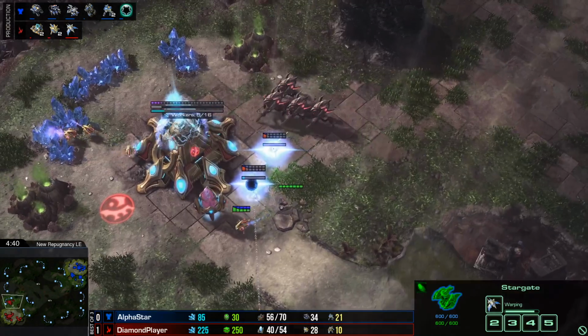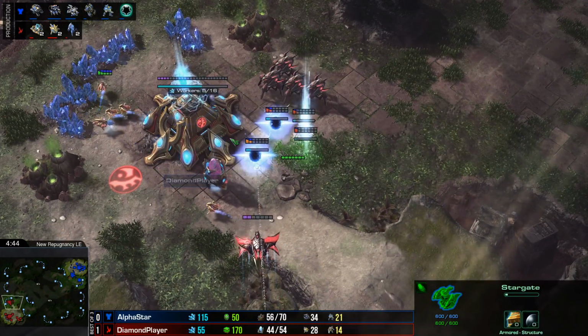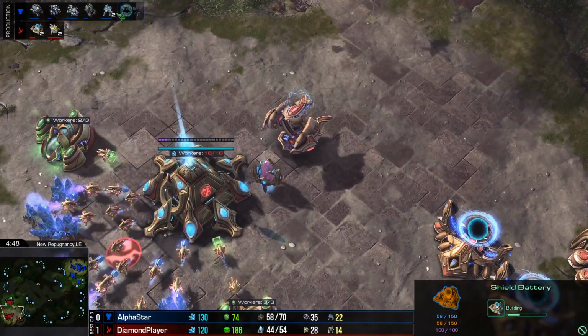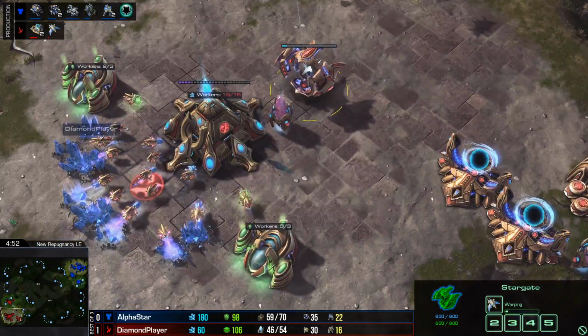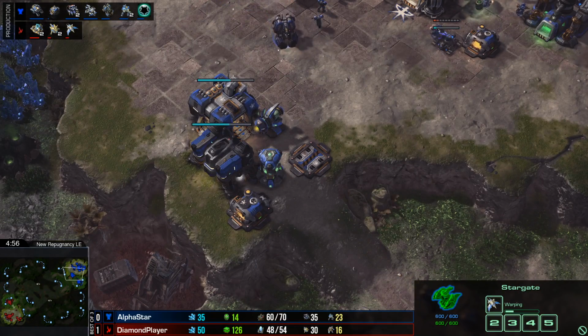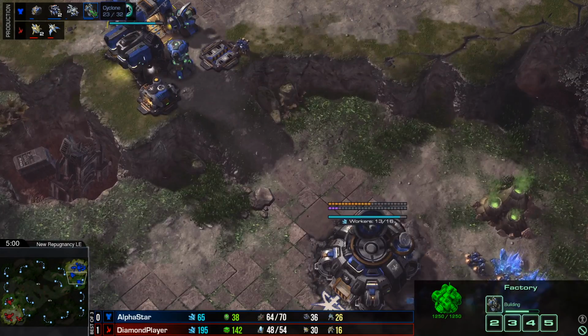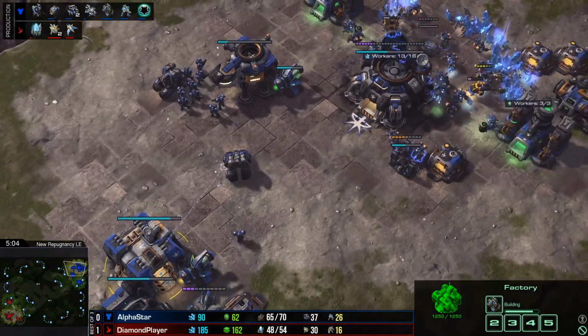The Diamond player is on a terrible, terrible economy. A shield battery at the natural will help deal with the Banshees as well, but there needs to be some detection to deal with the cloaks, so there's got to be an Oracle made or something. Otherwise, the Banshee will just shoot indefinitely without worrying about getting picked off. AlphaStar is even making another Cyclone, which is quite curious. 3 Cyclones is quite a bit for a Terran these days.